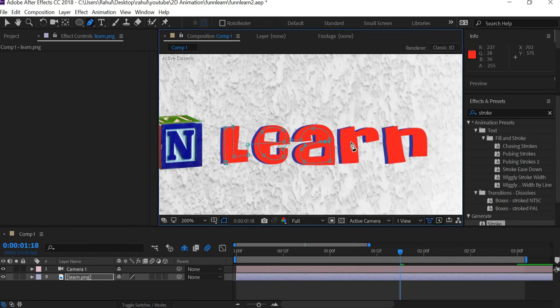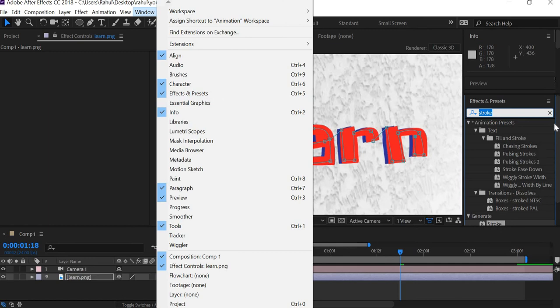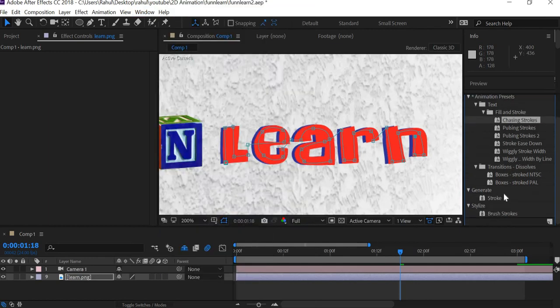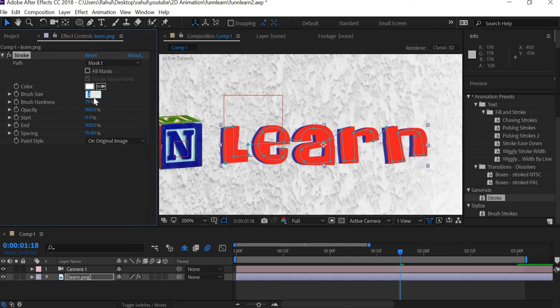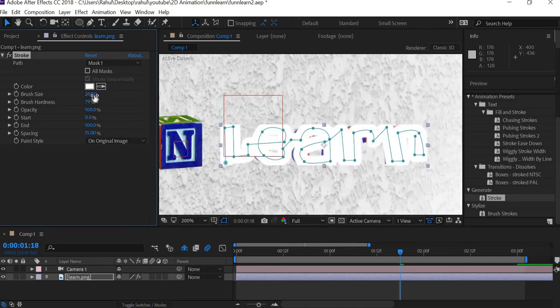And then R like this. So I'll click here, R, and N like this. So we'll write N, and because this is wide enough, I'll end here. Okay, so once that is written, search for stroke in effects and presets. So if you go to Windows, Effects and Presets, if you don't find it, and once you search stroke, look for this stroke and drag it onto this. Okay, and then the brush size, I'll make it 200 because it cannot be more than 200.